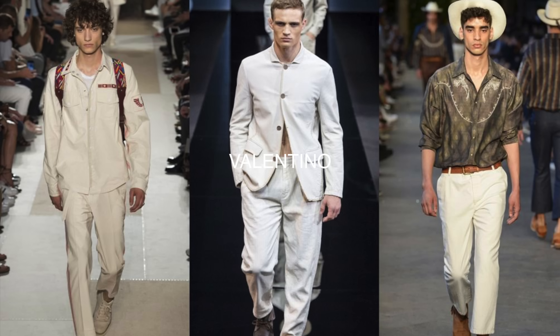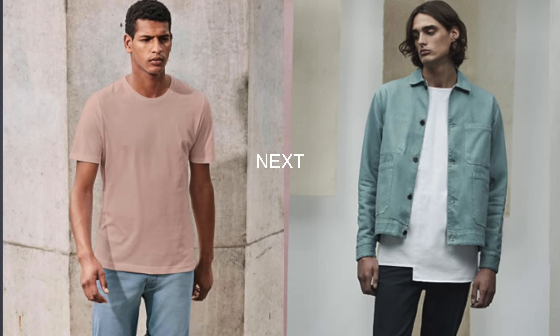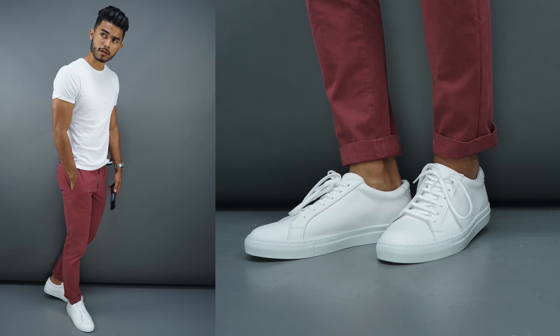The second trend is neutrals or stonewashed colors. It's all about looking at the colors — a lot of that stonewashed, neutral color was seen on the runway, and the really cool thing is it works with almost every skin palette. In the same manner, the third trend is pastel colors. One caveat I have with pastels is they're a little too unmasculine, especially if you go completely pastels — it looks almost clownish. The way I do it, I only pick one pastel color and everything else is normal.